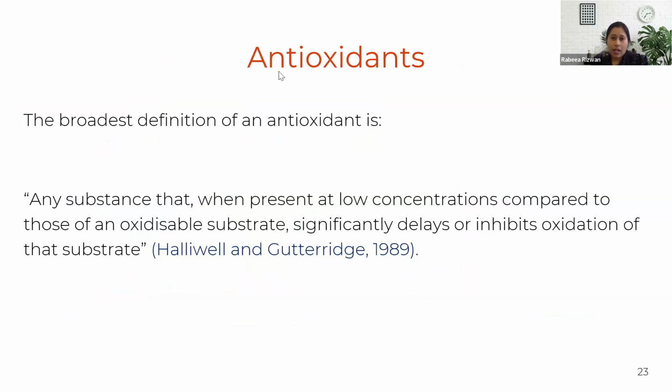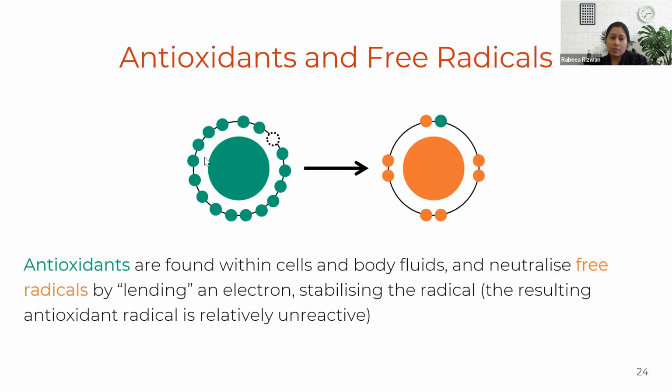But thank God we have scavengers like Avengers. They have the power like the soldiers. They fight for us to protect us from these free radicals, and these are called the antioxidants. How can we define them? Any substance that, when present at low concentration compared to those of an oxidizable substrate, significantly delays or inhibits oxidation of that substrate. But they are in less amount. But what actually are these antioxidants?